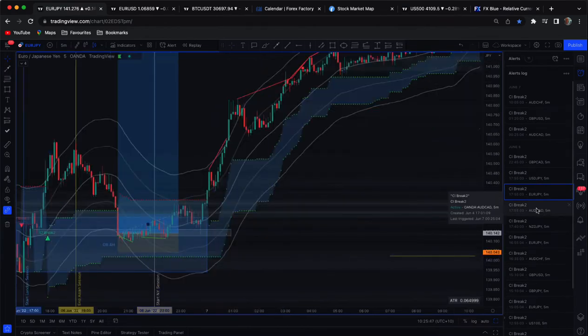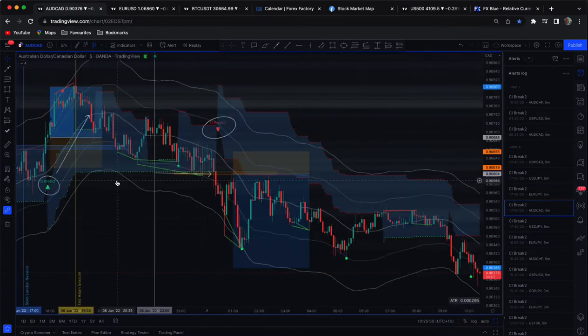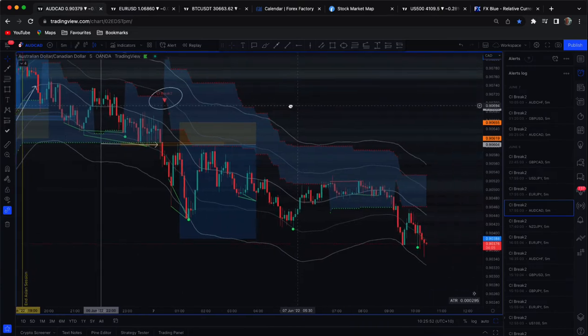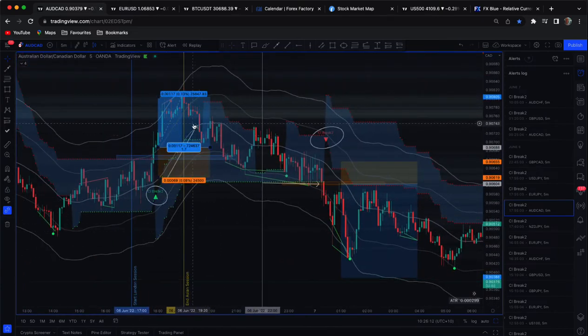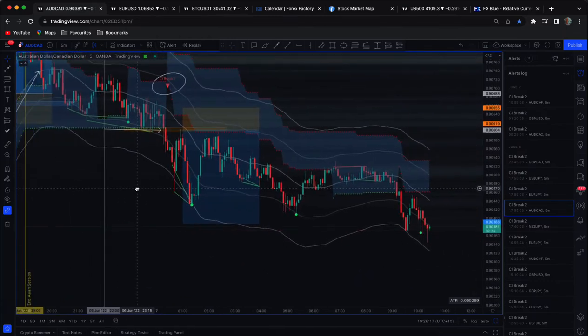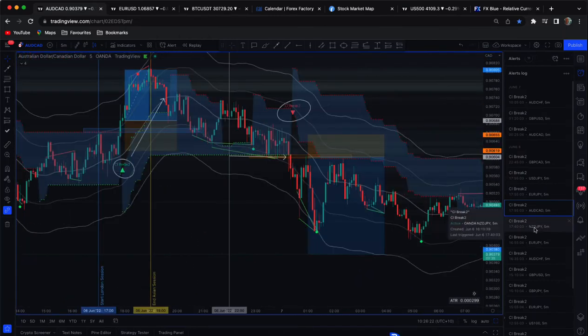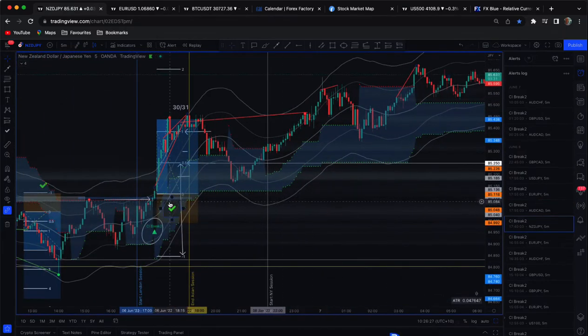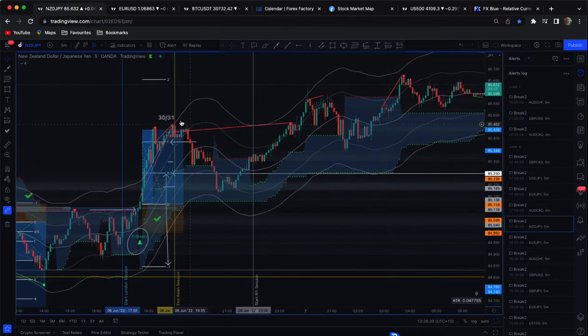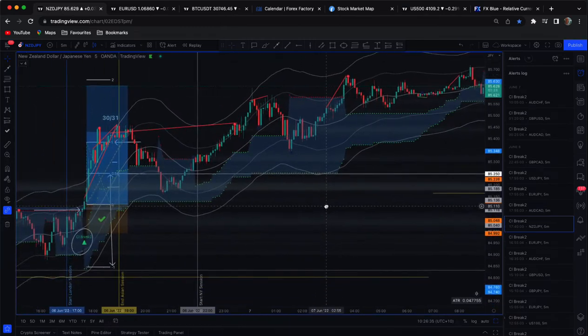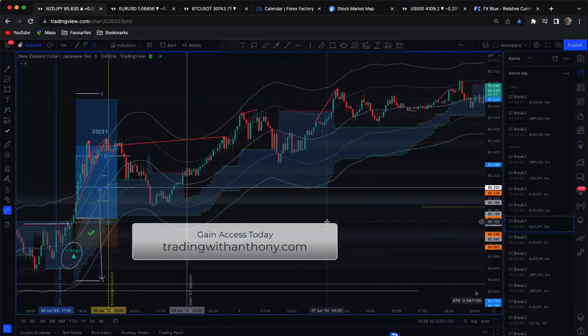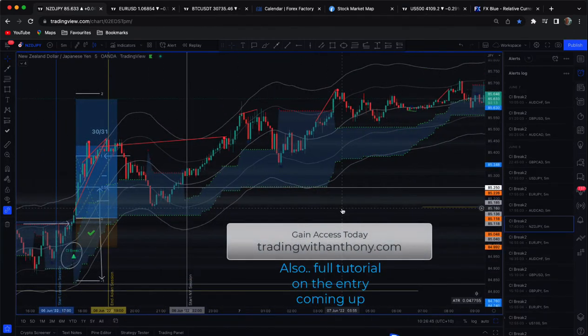Aussie CAD. All right, that was the previous. Okay, we've already looked at this one. And that was this one here. An okay trade, still got a bit out of it. I mean, some of these others, you get a pretty good run. New Zealand yen, all right, that's the last signal. This was the trade actually I sent to my Discord group yesterday. Look at it, still going. We'll have a look at the rest of these, but guys, jump on board. I mean, which one of these would you not want?